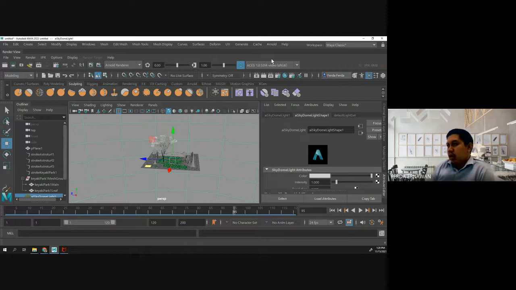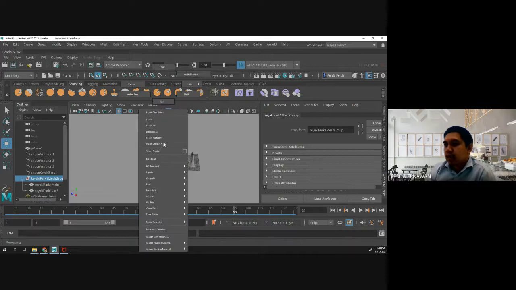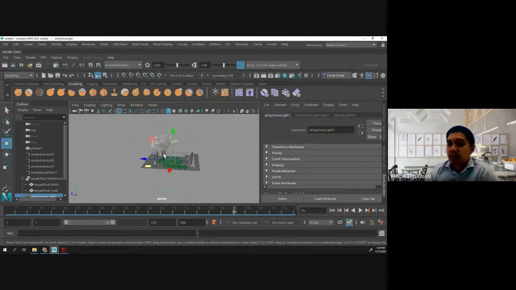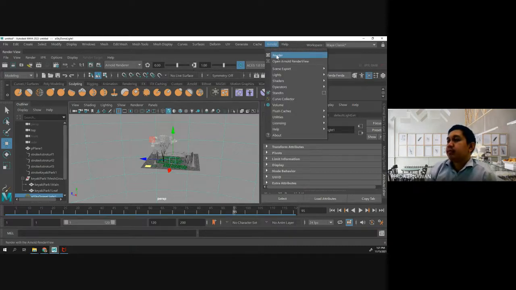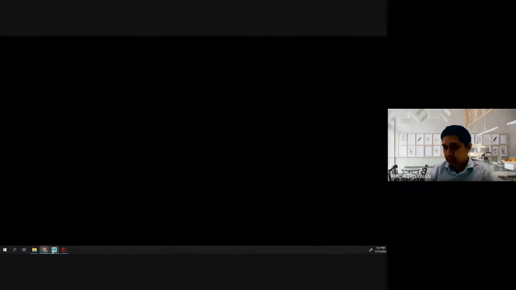The most important thing, once you use Arnold, you have to make sure you have already converted it. Once you convert it, it becomes like this. You can see this is the polygon. You can right click for edges, vertex, face. So once you are in polygon mode, you can render through Maya Hardware 2.0 or another engine, for example the Arnold engine. If you use Arnold, make sure you add the light here, Sky Dome Light.